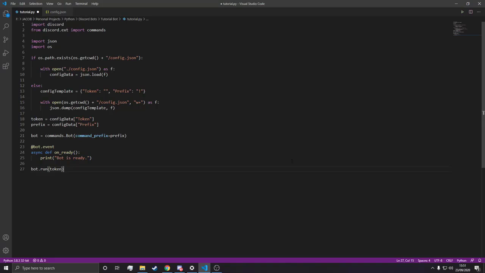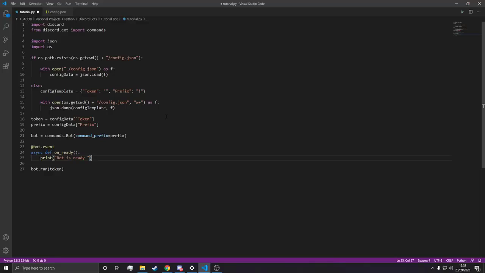Hi guys, and welcome back to the Discord bot tutorial series. In this episode of the series, we're going to be looking at how to make a simple command which will return the bot's latency. This is basically just going to show you how the command structure works and how you can create your own commands. We are only using the latency as an example.